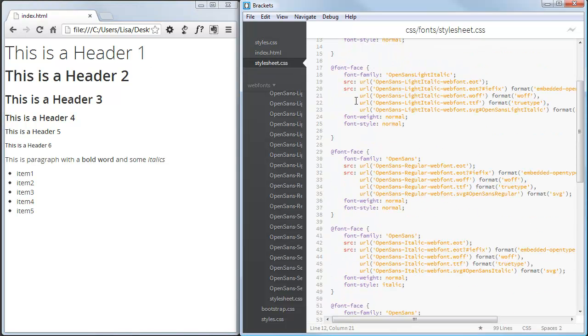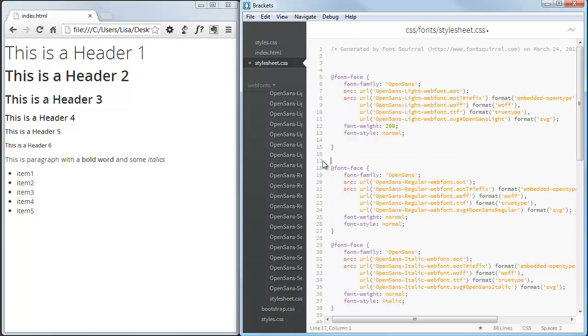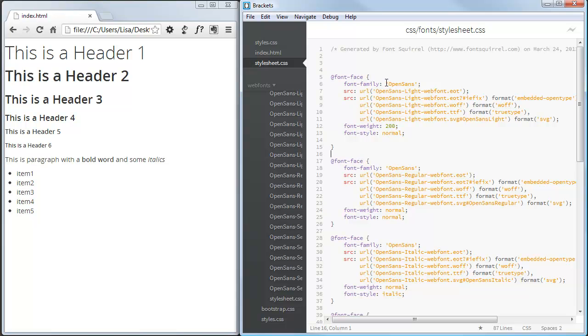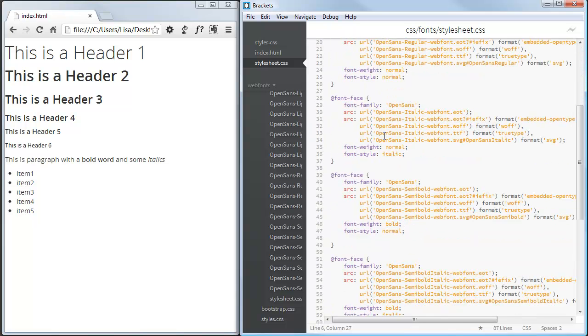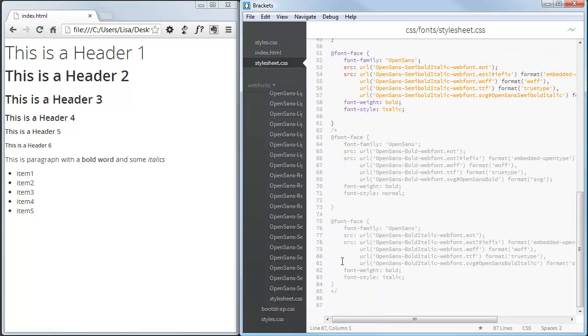The thing that you need to do, and I would probably erase anything I'm not using like this, the thing that you need to do when you want to set up these font face style sheets is you need to remember to call everything the same name. The font family should always be the same. I really don't know why Font Squirrel doesn't do it this way, because a lot of people are just going there and grabbing the font face kit. And, you know, that's what I was doing. It wasn't until I ran into the issue that I actually noticed it. I think I hadn't run into it before because normally I am using maybe one font for the headers and one for the text, and I just hadn't noticed it. So it's possible I have some faux bolding out there.